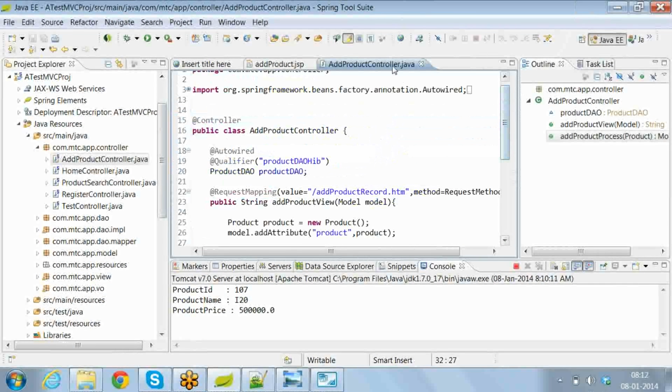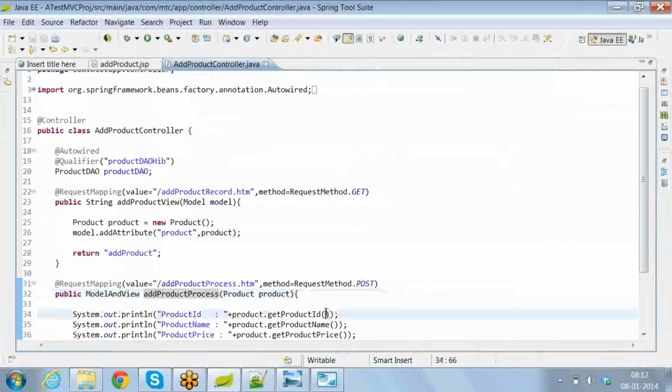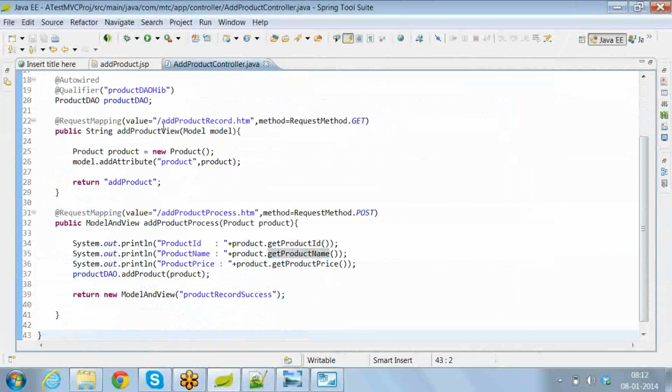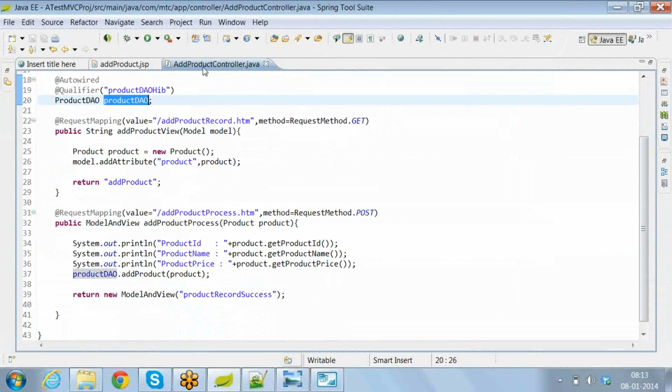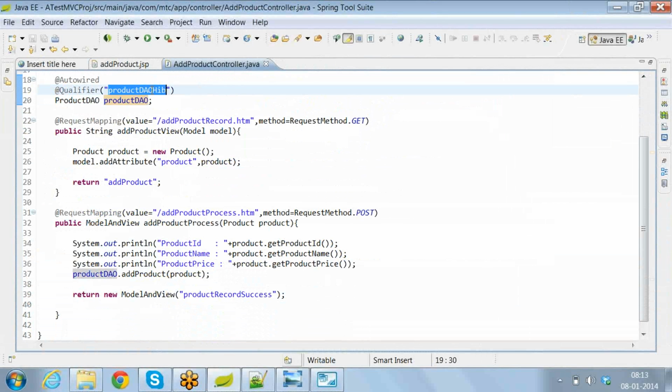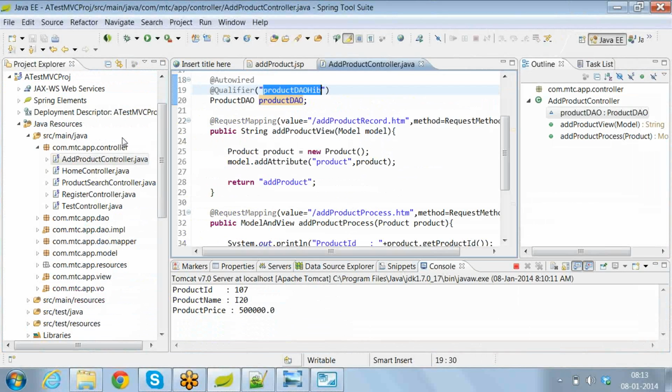Okay, I'm sorry. First of all, I didn't check. Actually, we got this DAO, right? This is an interface. We want to inject this itself. Select DAO.